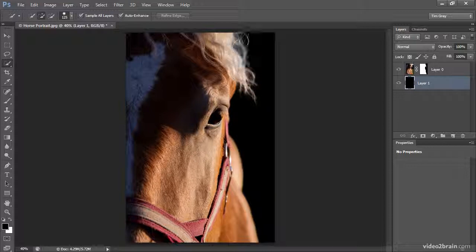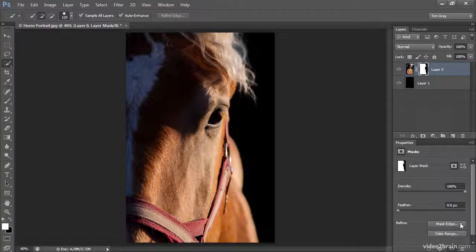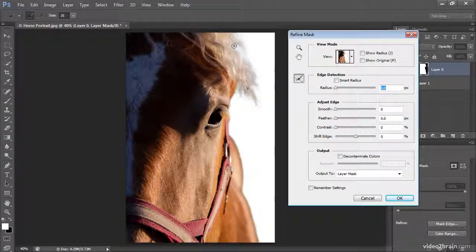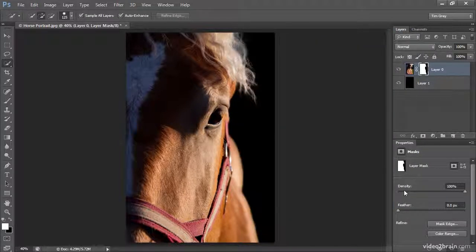And we can see for most areas here, that is a very, very good layer mask. I can always go back to my layer mask and click that Mask Edge button once again, and perhaps paint in some additional areas in order to improve the overall mask effect. But clearly we're getting a very, very good blending of the image into that background. So I'll go ahead and click OK there, and we can see quite a bit of an improvement, and I can continue working to refine that mask to perfection.